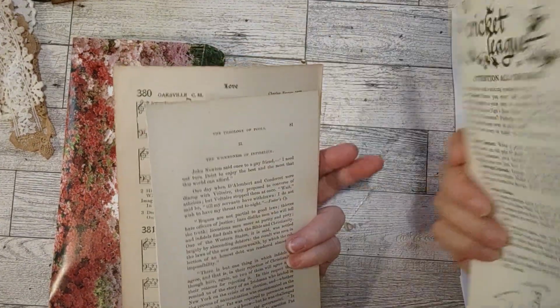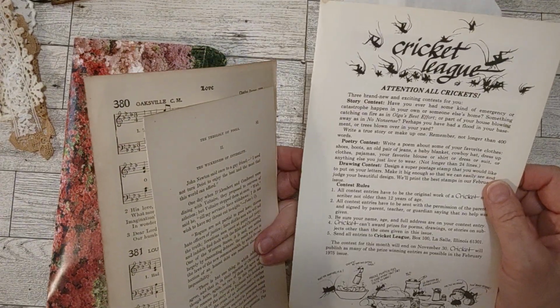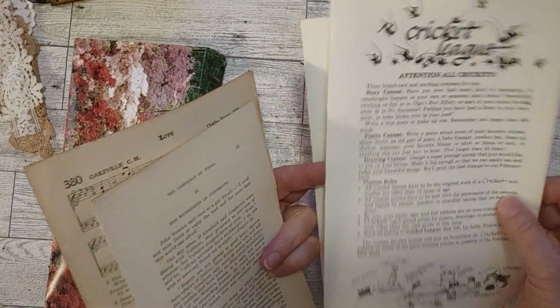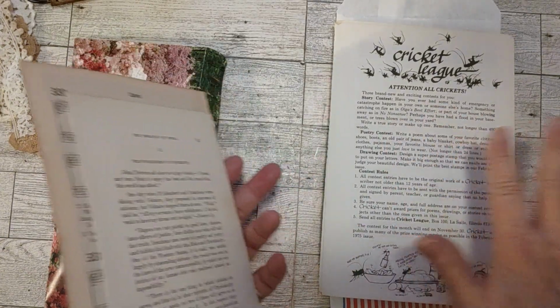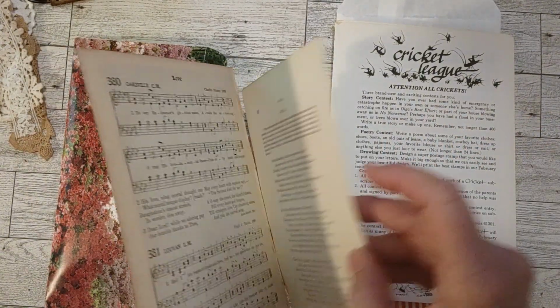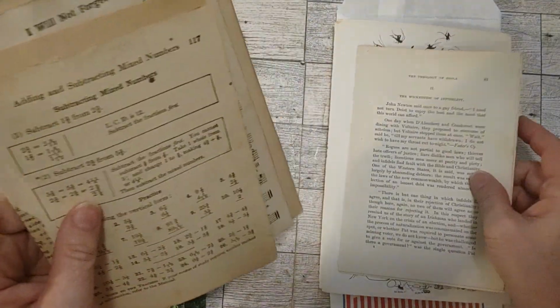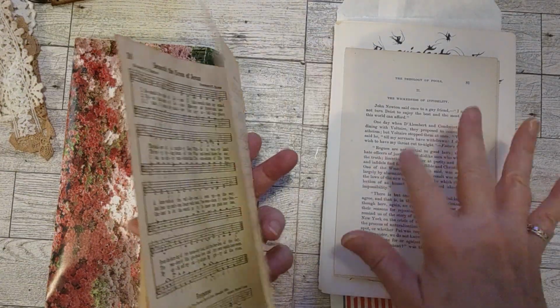This is from the Cricut magazine. I think I sold all my Cricut magazines recently, but I had used one myself and sold the rest. These two pages are from a vintage children's magazine, if you've never heard of it, that I had a collection of. Some book pages here, extra vintage. These are all vintage book pages, so extra pages there.